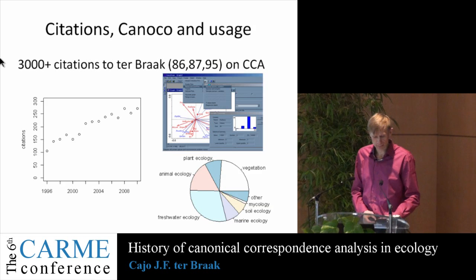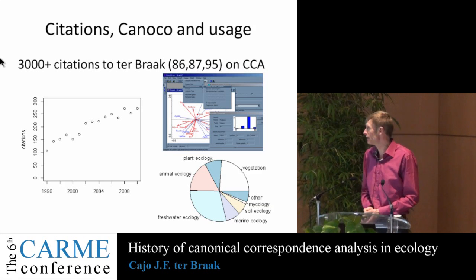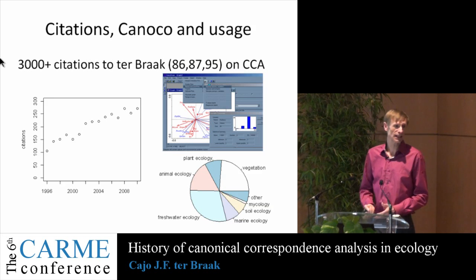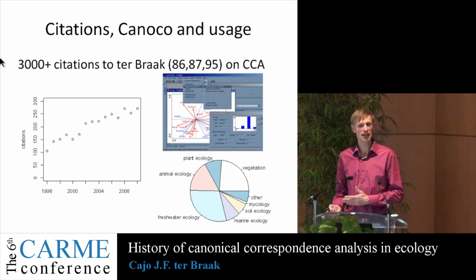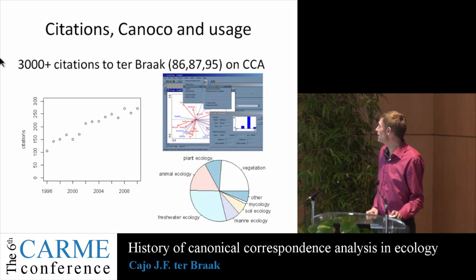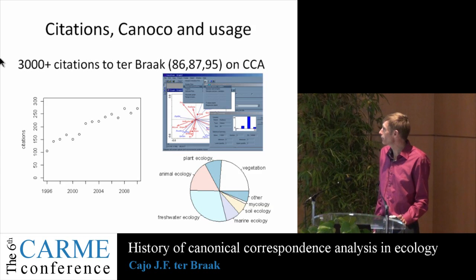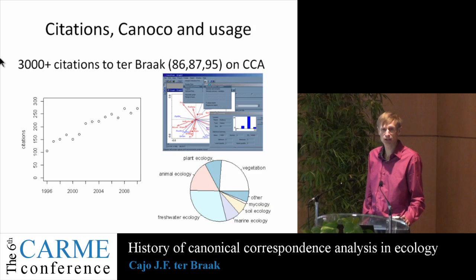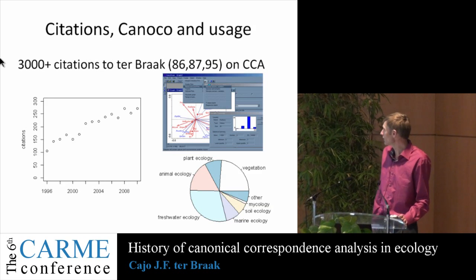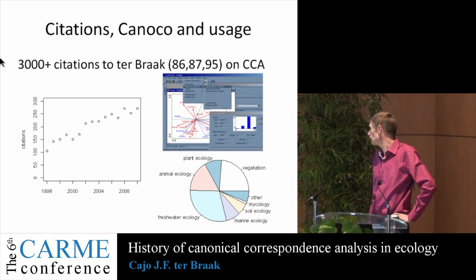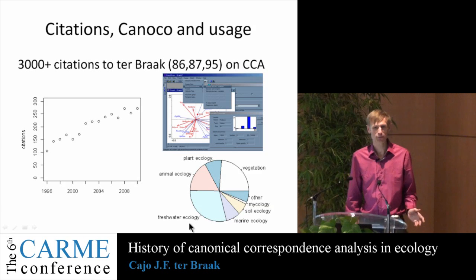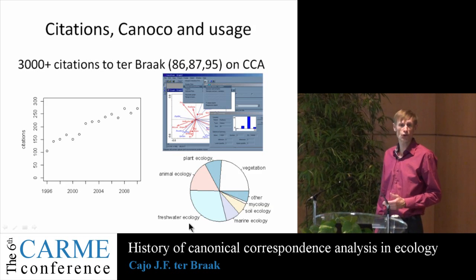Okay, I said it has been a big success, so I'm very, very glad of it. 3,000 citations to the 3 papers that I wrote on the subject, so not too many actually. And I can also say that what I'm presenting here is the second time in these 25 years that I'm presenting it to a statistical audience. Here you see a screenshot of the citations, and on the left-hand side, vertically, the number of citations, and horizontally, the years, taken from Scopus. So it runs from, say, 100 to 300 a year. And then you see the use in most of our ecological fields. But then there is a little square here, which is other. And of course, that refers to all kinds of citations in either soil science or psychometrics.